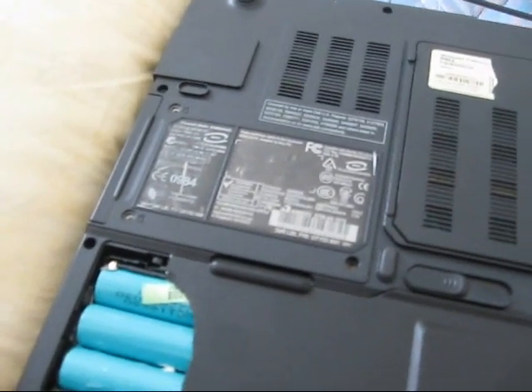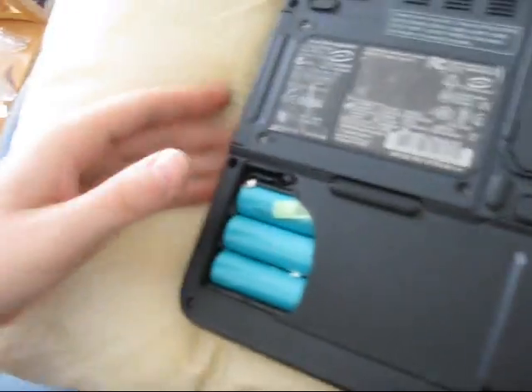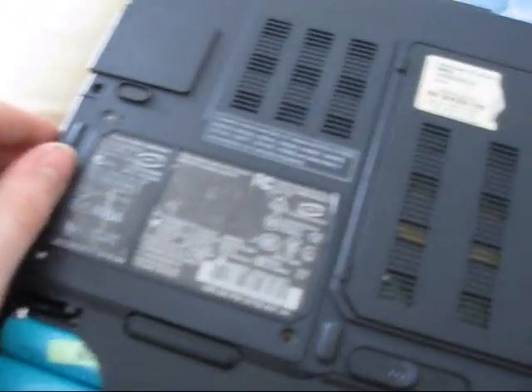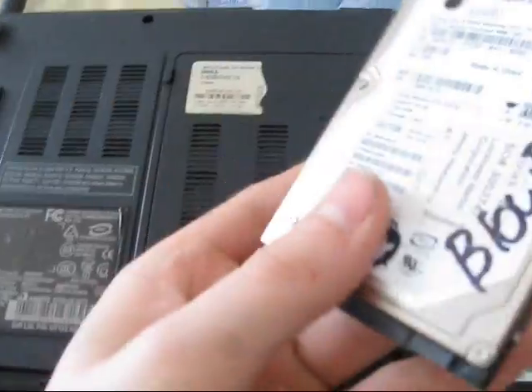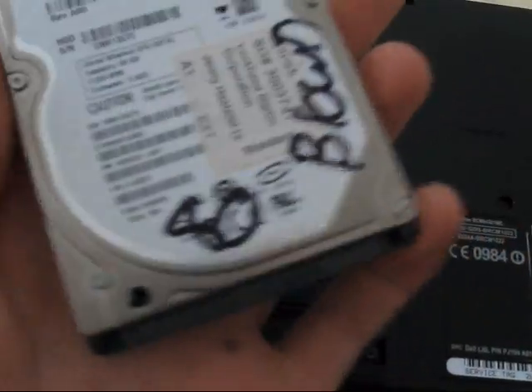I'm making this video about the 7 Loader program — if you want to hack Windows 7 to get it for free. I don't know why it only does this on laptop hard drives, because on desktop hard drives it doesn't seem to happen. Here's my working hard drive, and here's a hard drive that me and a friend put Windows 7 on to test, just to see what it would do. This is the Seagate 80GB hard drive.